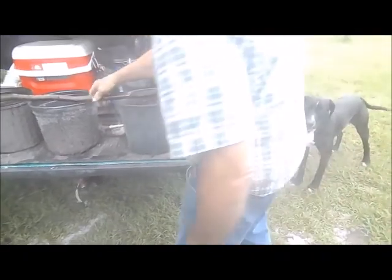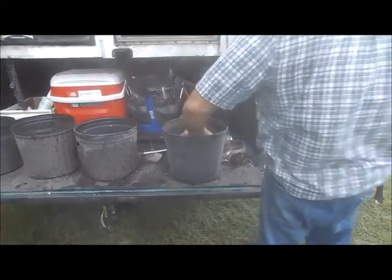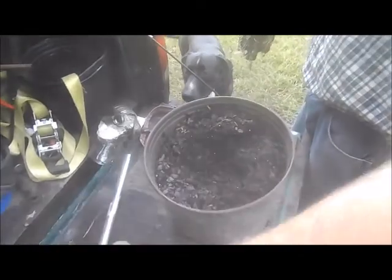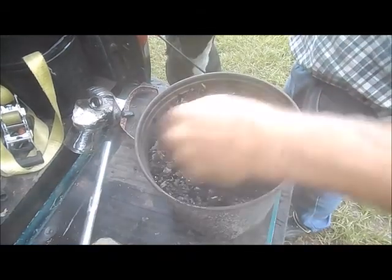Now what I'm going to do is dig out some of this pine bark here. And this is kind of a small bucket for this, really. I would like to put them in some big containers. I just don't have the growing medium to do that right now. So I'm going to stick it in here.